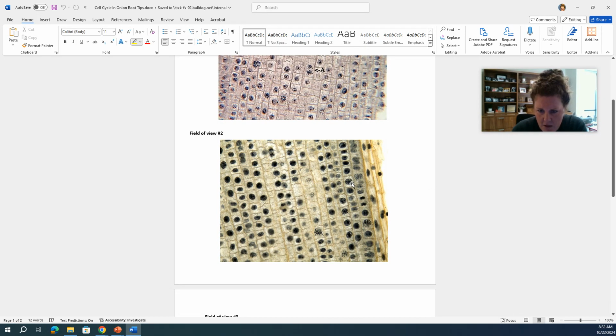Over here, this is another prophase, there's another prophase. So it still has that circular shape, but you can see the chromosomes, the nucleoli are also pretty much gone. Remember that they're breaking down along with the nuclear envelope. And so on this paper here, what I wanted to show you is that you actually have 3 different prophases on this particular image because they're showing you an early, a middle, and a late prophase.